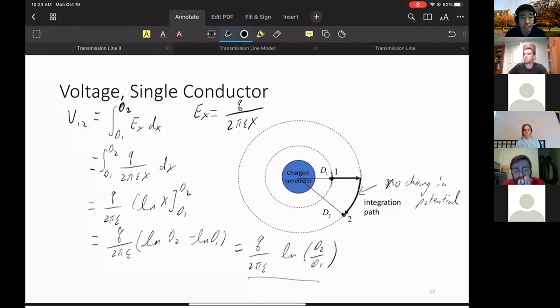So let's take a break. Afterwards, we'll look at the same situations we looked at for the inductance case, but for capacitance. All the equations will look roughly similar to each other. We have some geometric means also, but that will also be similar to the inductor case. So let's break until 10:33, then we'll come back at 10:33.